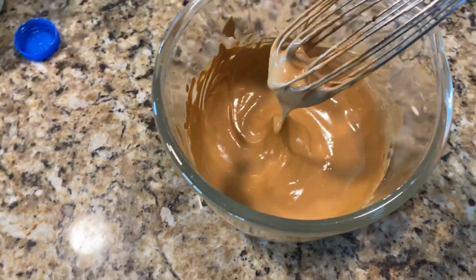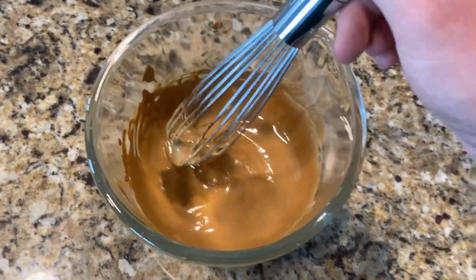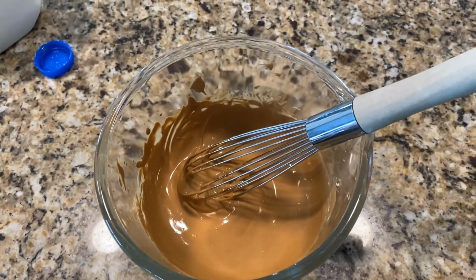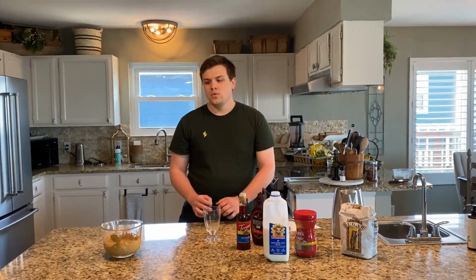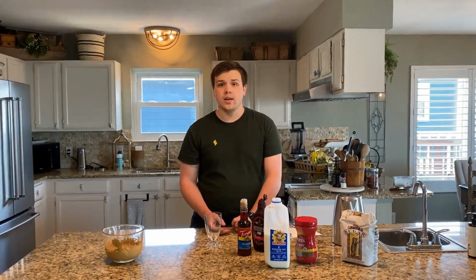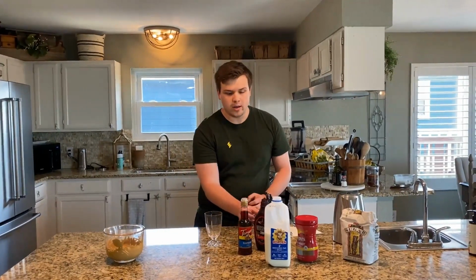As you all can tell, it seems to come out very slowly from the hand whisk once it has been finished whisking, which indicates that it has the correct consistency for the drink that we will be making today. So now we are finished whipping this coffee drink together. The next step in the process is going to be actually creating the drink.